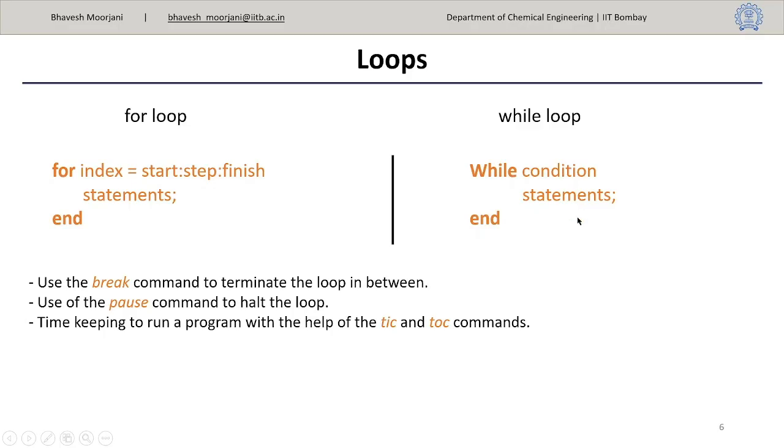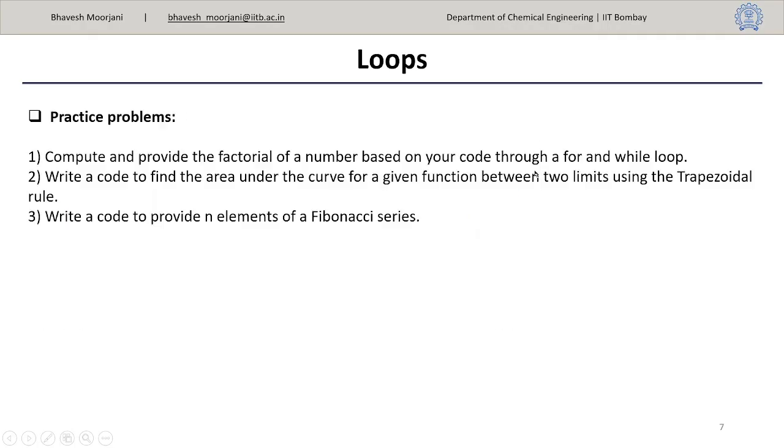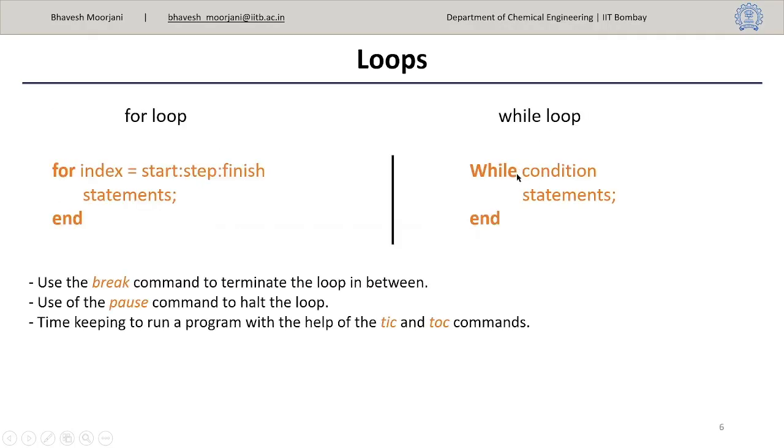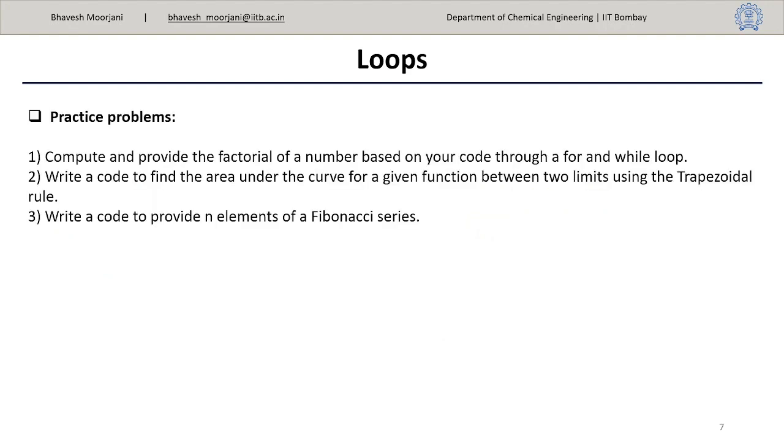So the statement is executed. When it reaches the end part, again it will go back to the code. It will check whether this condition is still true or not. If that condition is true, it will again execute the same statement, and the same thing will repeat till the point where this condition becomes false, and once that condition becomes false, your while loop will end. Okay, let's look at this with a better example.